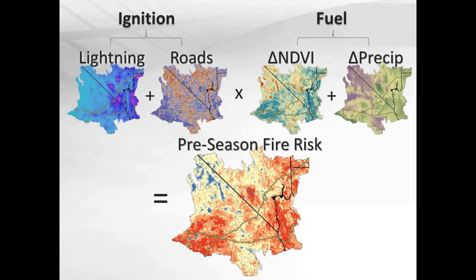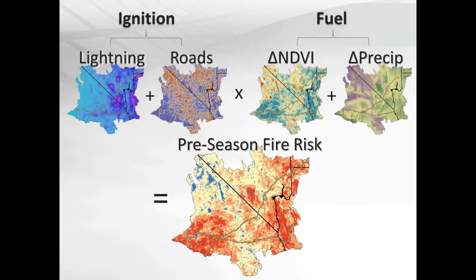And to show that conceptual model in a much more colorful way, this is the graphic that you might have seen on the intro to the webinar: ignition, fuel, variables. The ignition is the distribution of historic lightning density. So we looked at lightning strikes from 1980 all the way to 2010 and calculated a per kilometer density, and that's what that map represents, the heat map there.